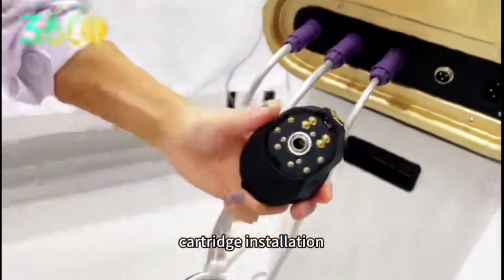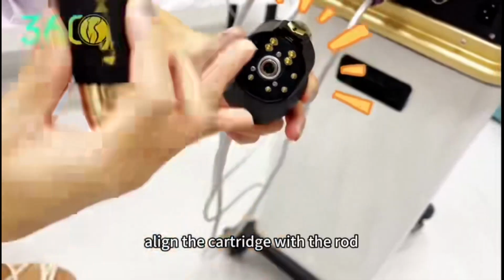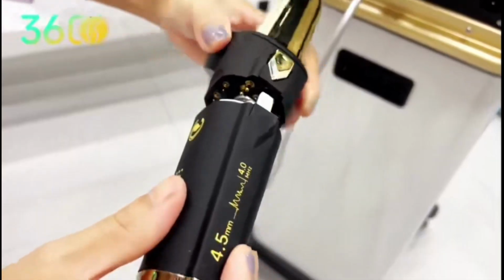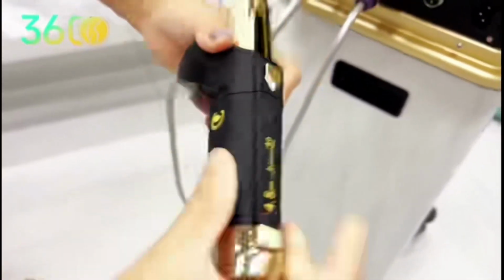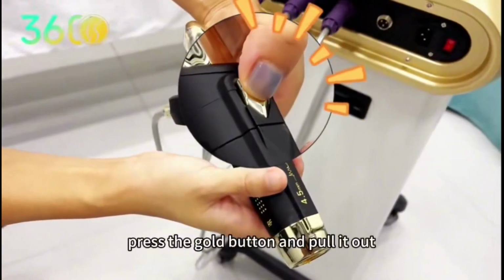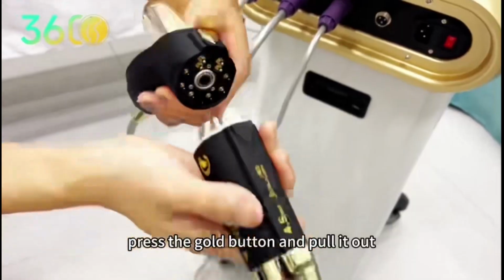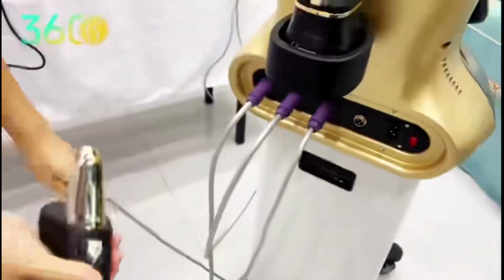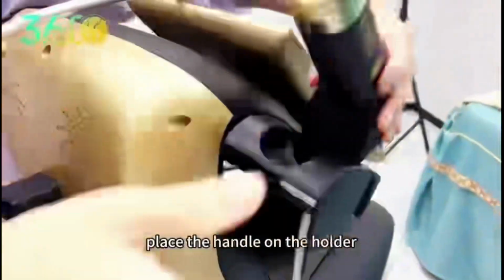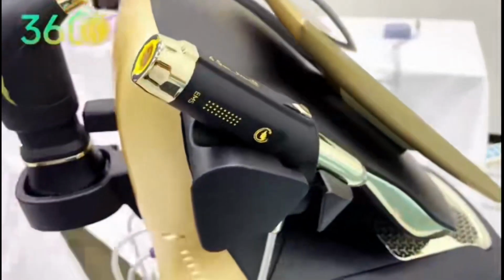Cartridge installation. Align the cartridge with the rod, then insert the cartridge tightly. When removing the cartridge, press the gold button and pull it out. Place the handle on the holder.